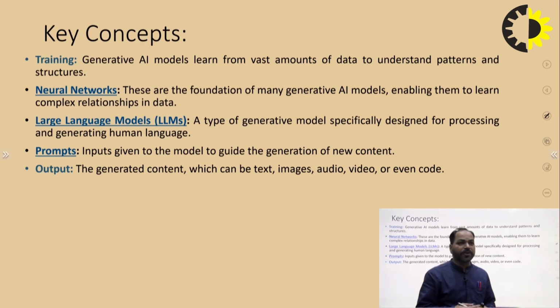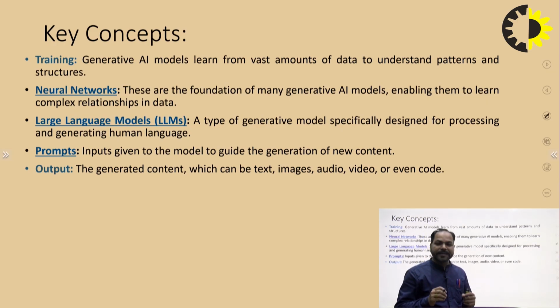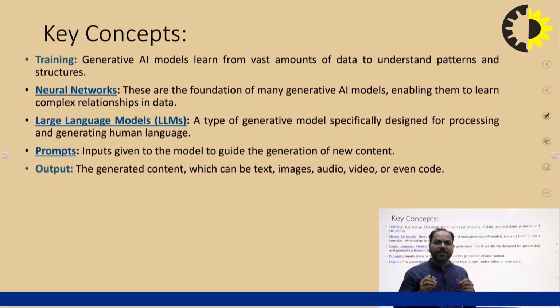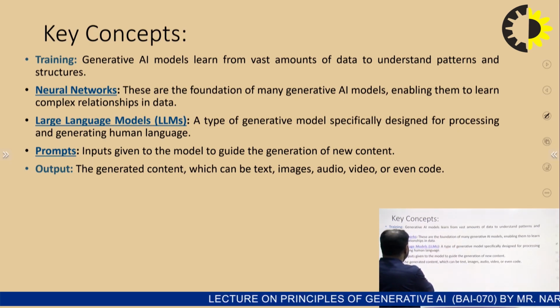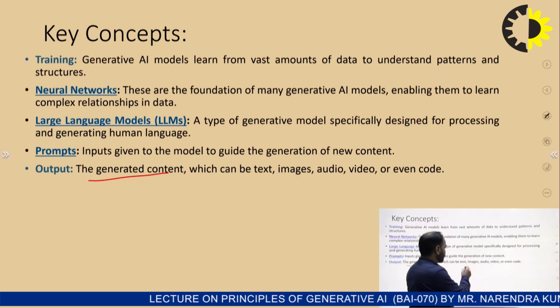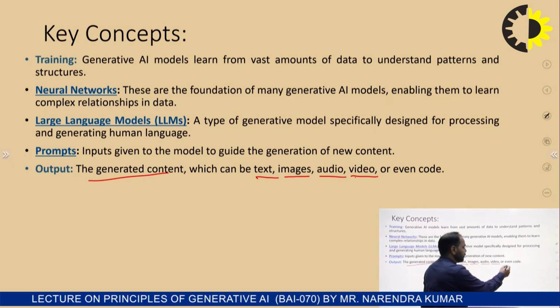Prompt is the most important part, because the prompt decides how we get the appropriate data. If the content of the prompt is not accurate, then it will not provide effective data. A prompt can be built with the help of keywords. On the basis of the keywords, we can create, differentiate or uniquely identify that particular content and get the appropriate result. On that basis, we can generate data in terms of text, image, audio, video, or even code. Code means programs.